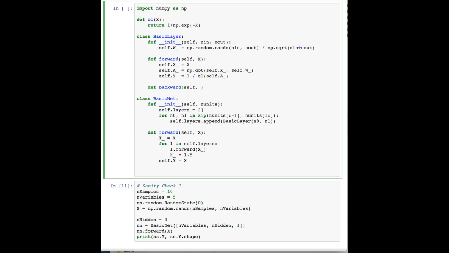This backward function accepts the input argument, which we call the partial derivative of L with respect to the output of this layer.